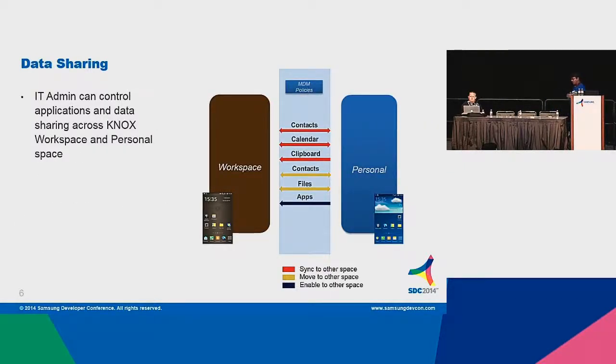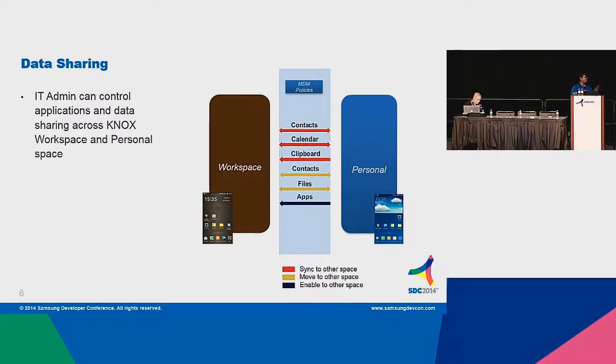The other feature we support is data sharing for the KNOX Workspace. Since we are giving an option to have both workspaces available on a single device, to increase user productivity you may need to give certain access from the personal space to the KNOX Workspace. As part of that, the KNOX platform supports data sharing, wherein the IT admin has full control over it. He can manage how this sharing should be.